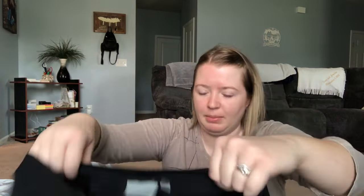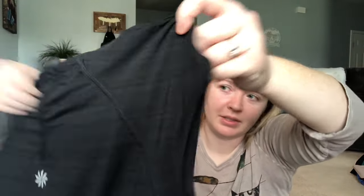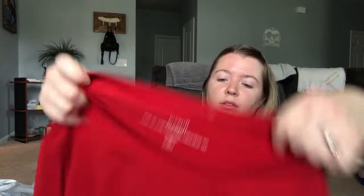This is an Athleta top — a quarter-zip running top with a zip pocket in the back, cap sleeves, size women's extra small. Perfect condition. Next, a women's Pure Jill red long-sleeve top — really good for fall, new condition, clearly hasn't been worn. It's the Sew Slimming stretch cotton crew neck tee by J.Jill, plus size 2X. I think that will do well especially because it's new.